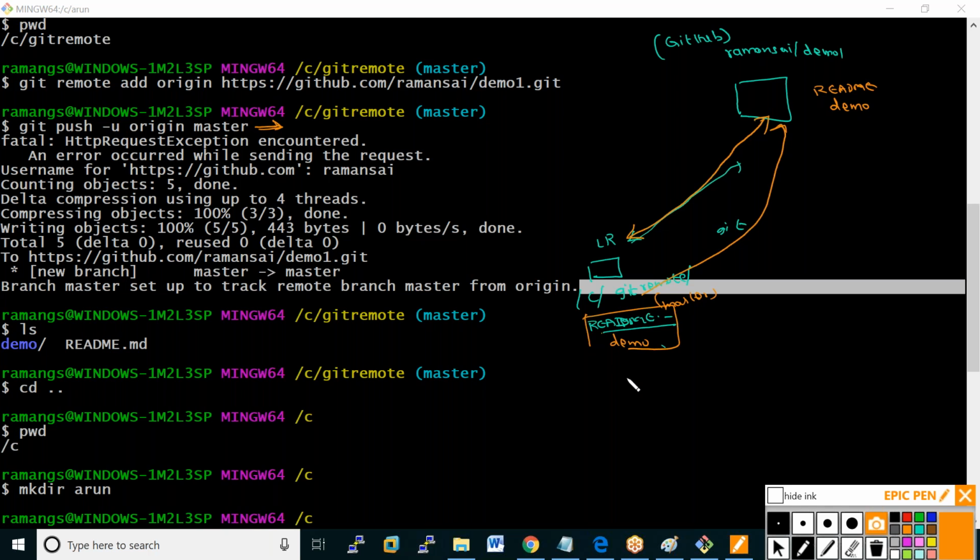Now what I did here, so I created another folder called Arun, and in Arun folder what I did here is, okay, git clone command. I executed the git clone command.